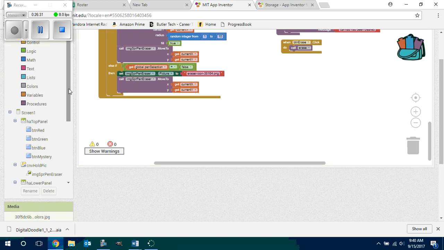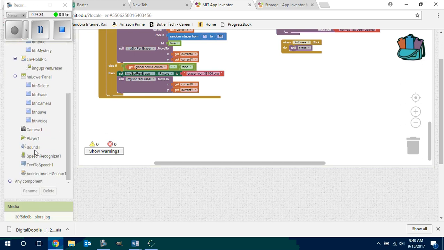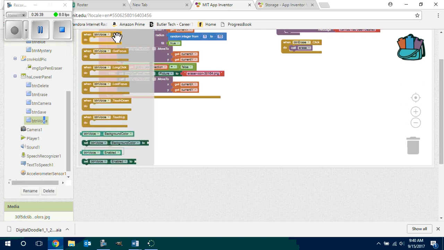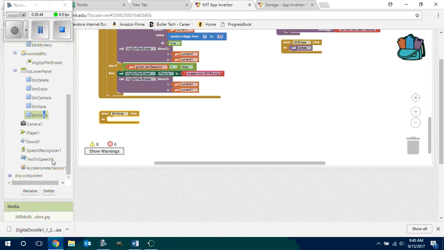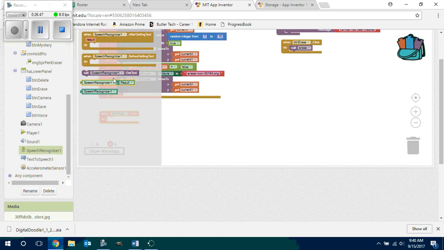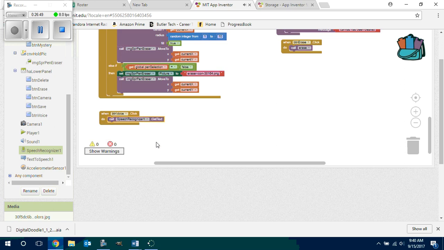Okay, 26 minutes. We're rocking and rolling. So let's go click on voice. This is kind of like the camera button. When you click on voice, you want to call the speech recognizer to get the recognition of the voice. You're going to say and record what they're saying into the phone. You guys have done Google, right? You click on Google and say something. It records it, right? And then it performs some kind of an action. You say call mom, it's going to call mom, right?